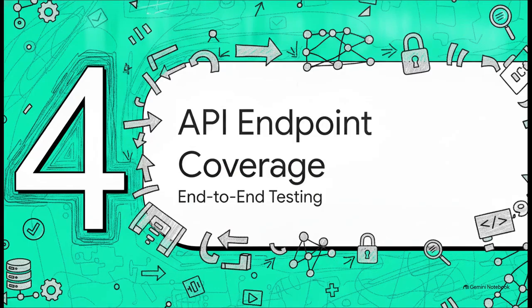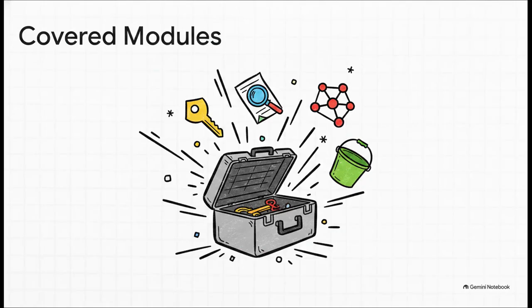Which brings us to Section 4, Complete API Endpoint Coverage. This is arguably the biggest headline feature of the Linkspreed update. Every single module of the V1 specification is now completely implemented. Let's do a rapid-fire rundown of this toolbox so you can see the immense out-of-the-box power your team can leverage.